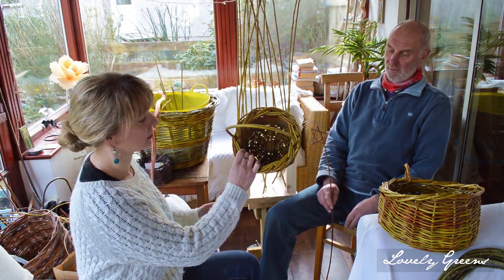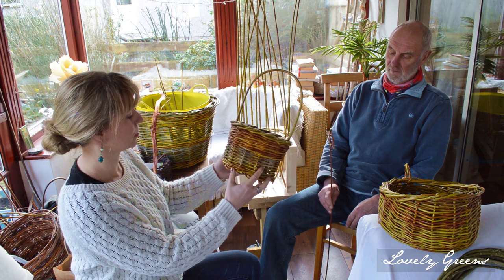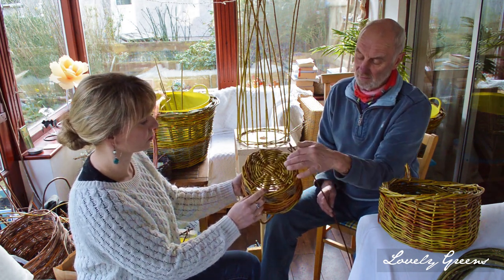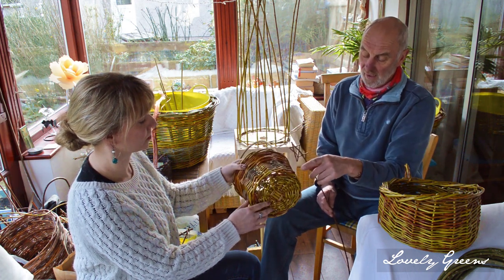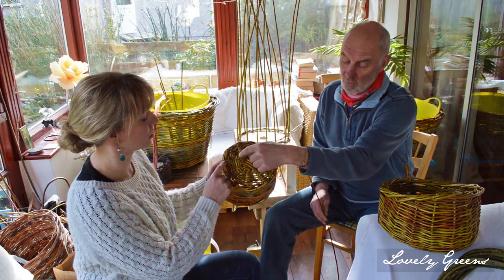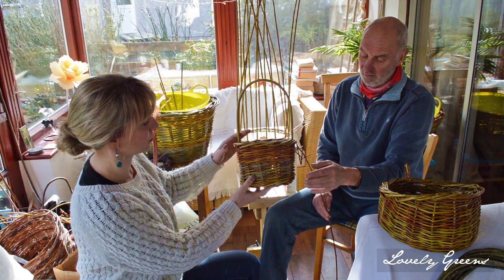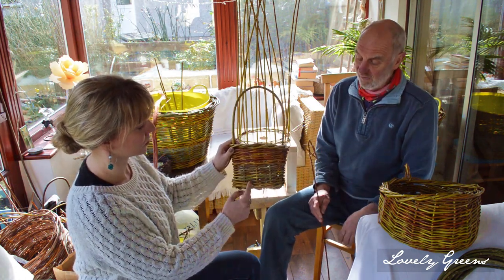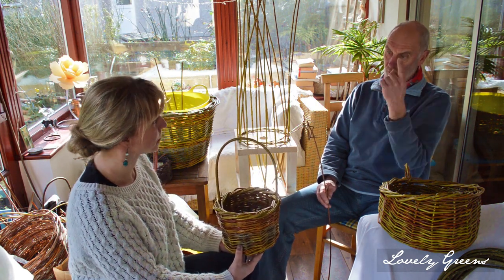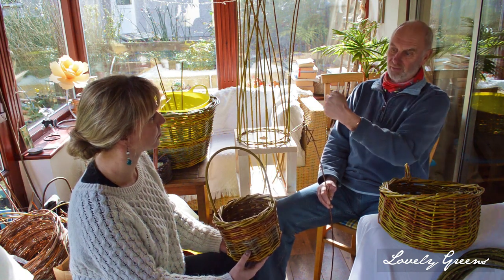So how much willow do you need to make a basket like this? Probably about a hundred pieces. A hundred individual pieces? Yeah — the base is three through three, and when they spread out they give you twelve, like a clock, so then you need twelve to go up the side. You've got the base using maybe twenty pieces on your framework, then you put the weavers in that form the sides — maybe fifty involved in that — and then finishing off the top. The weavers around the side are always thinner than your uprights, because you want the uprights to be strong and the smaller ones weave around, rather than weak uprights being pushed out.